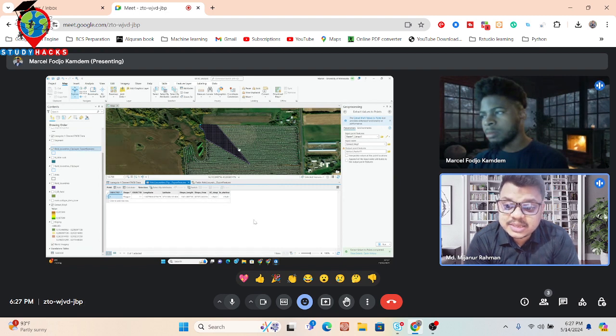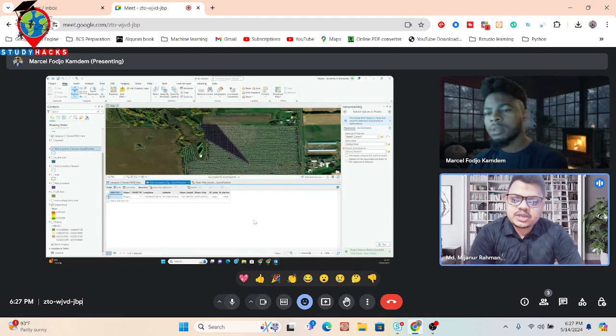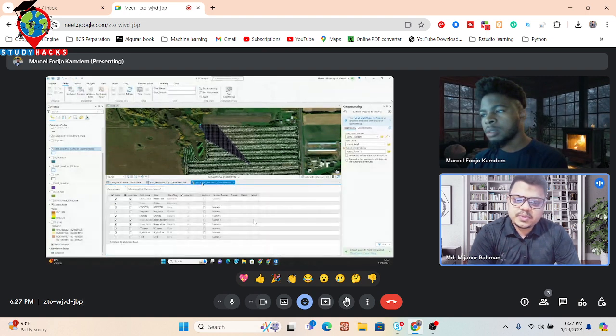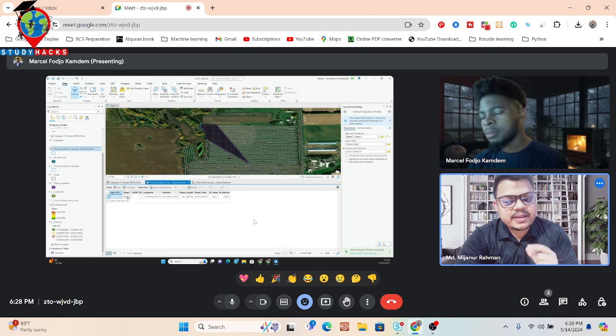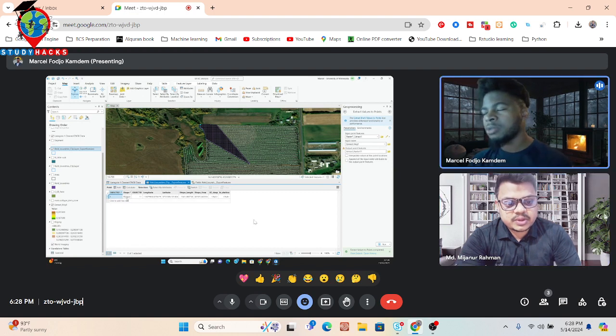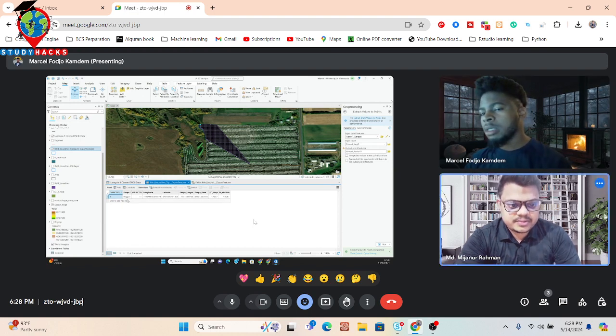Okay, so you need this just for this feature. Yeah. In this table you can see the shape of your file is a polygon. Yeah, the shape is the polygon. It's not a point. So for this polygon, we can generate the average value. Suppose for each polygon, what is the average value of EC, soil EC? Okay, the average value.